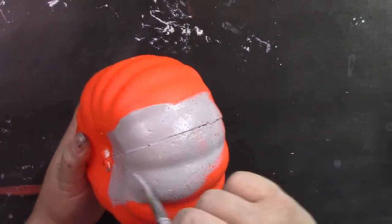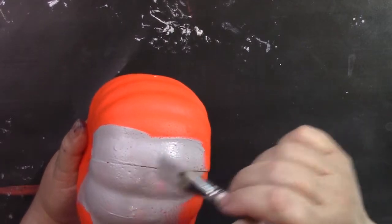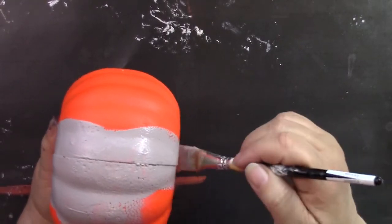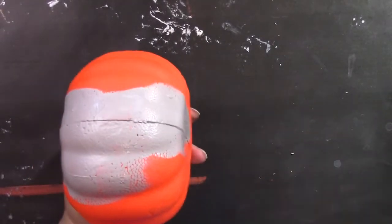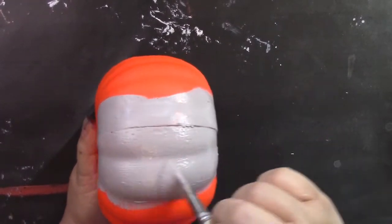I prefer using a brush to a foam brush because I think it's easier to control and get a nice thinner coat. And then also I use less paint with a regular brush as opposed to a foam brush.